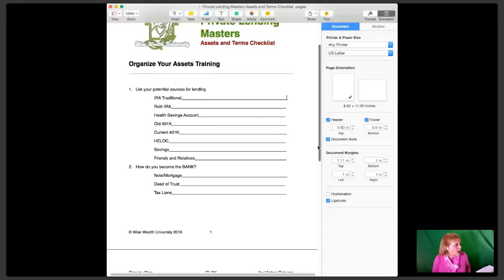All right. So what are the terms? You have to determine the interest rate that you want to be paid or that you want to charge as a real estate investor, that you want to pay to your private lender. So as a private lender, you're receiving. As the real estate investor, you're paying the interest. The frequency of the payments, monthly, quarterly, or at the end are the typical.